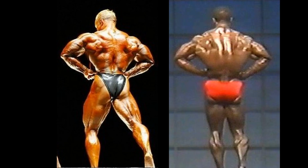Now let's head into the next pose. Here in the rear lat spread, and neither guy is top-notch on this one. Goes without saying. I believe the guys in the 80s didn't really display their hamstrings, or perhaps they lacked such muscle. But anyway, due to the lack of legs on Bertil Fox's case, Craig Titus is sneaking out another victory. Are we going to have a Branch Warren case where it's a turnaround victory after a domination at the start? Who knows? I guess you'll have to tune in next time to find out on Mark's Max Muscle in the challenge round.